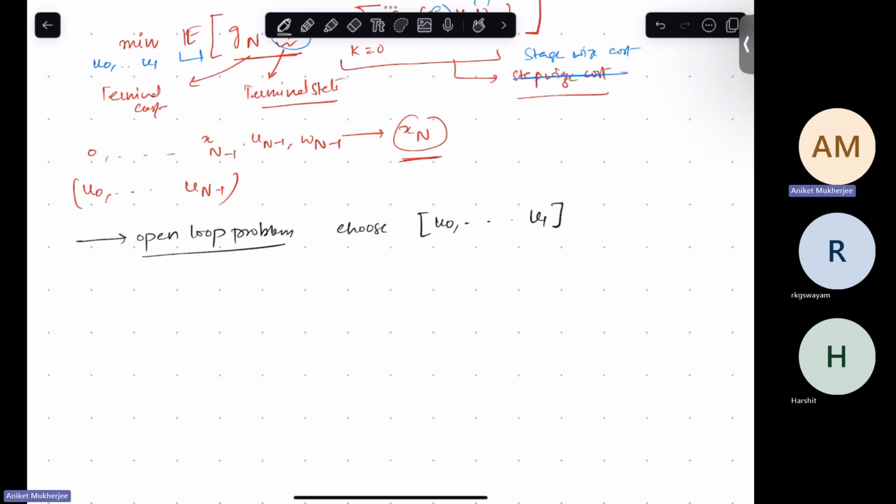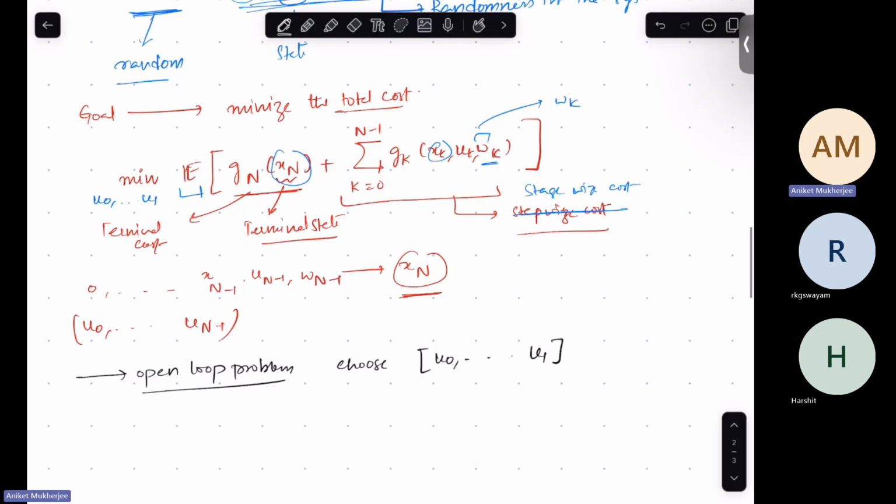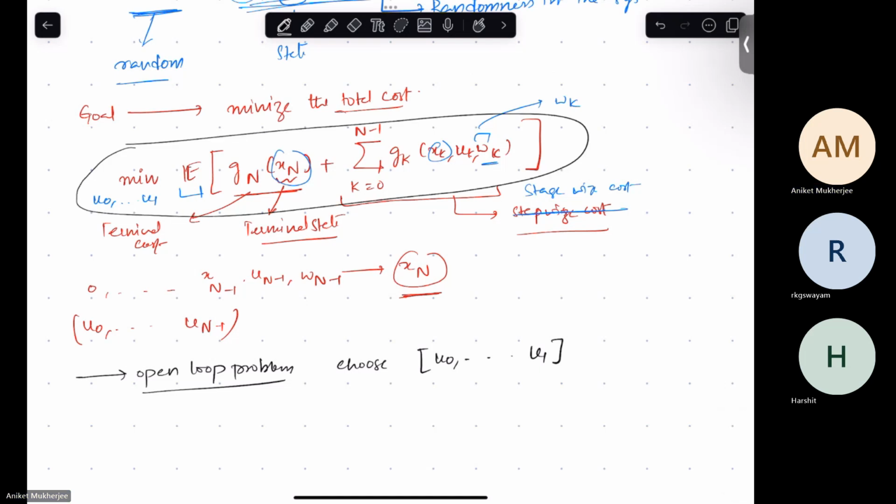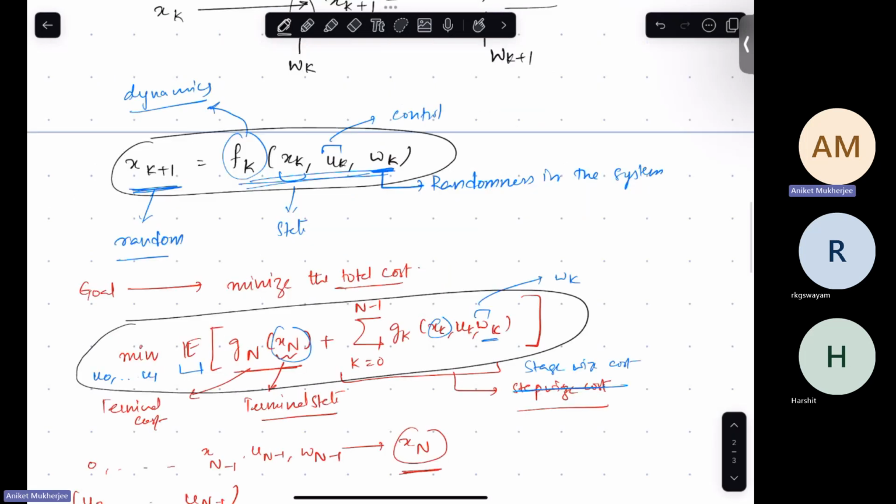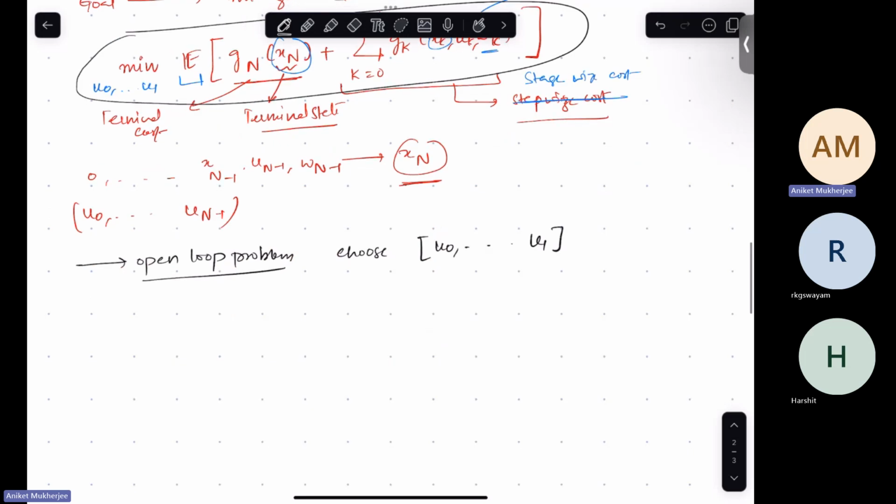When I say without any knowledge of the system, I mean that you don't know what x0 or x1 are. You are just given this problem, and you know this. That's it. And I ask you what is the vector u? U vector means u0 to un minus 1. Just tell me those vectors, right?